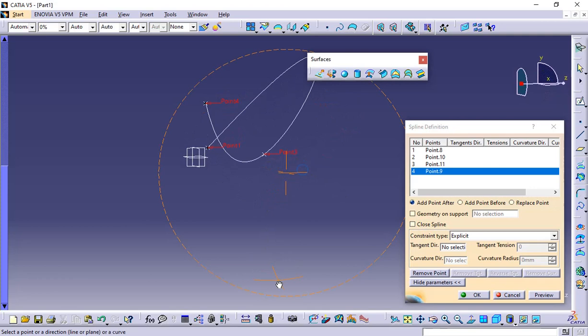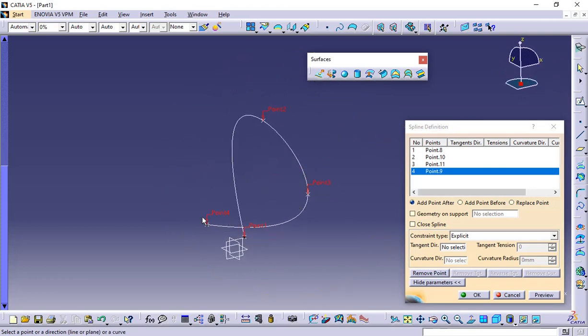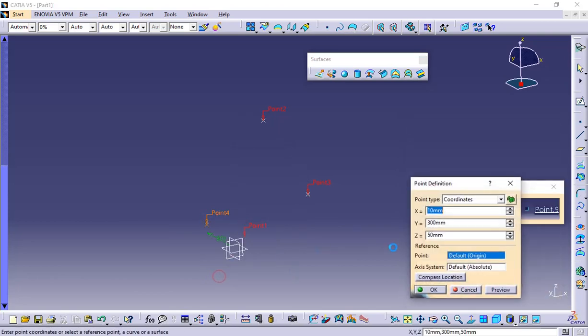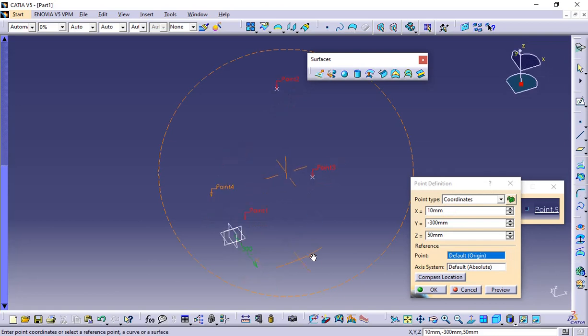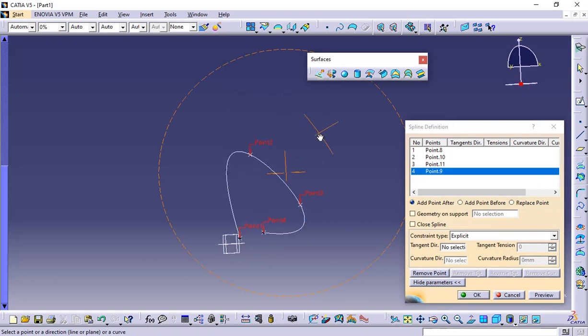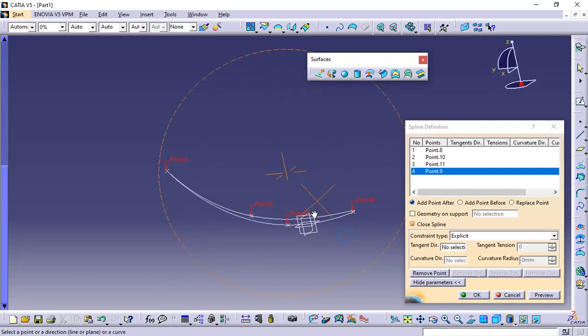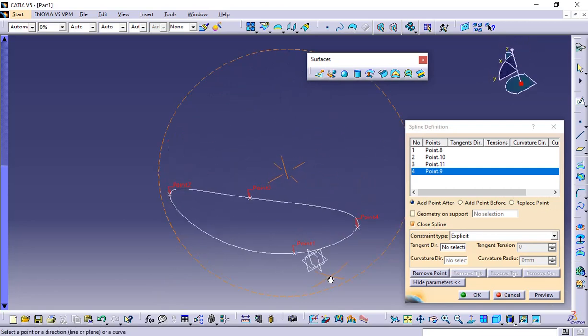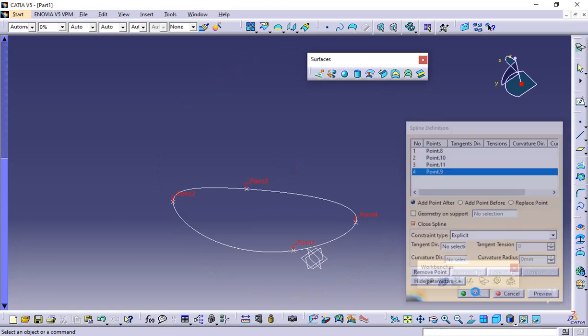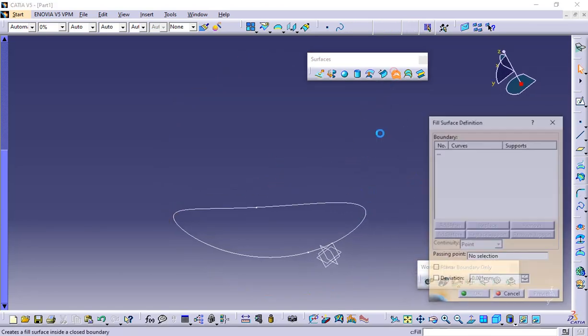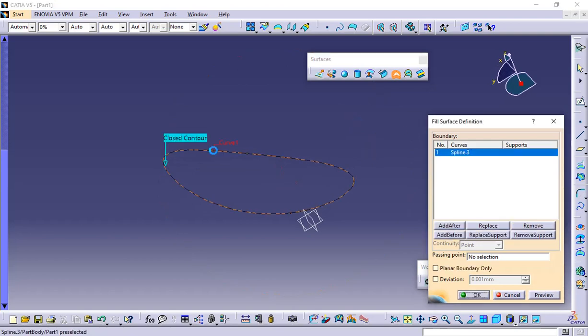Move this close plane and change point option. The y I am giving as minus 300. Let's see. Let's use a close plane. That is quite okay. They are not overlapping or intersecting each other. It's okay now. Now let's use this fill option. Selecting this one. See the preview.